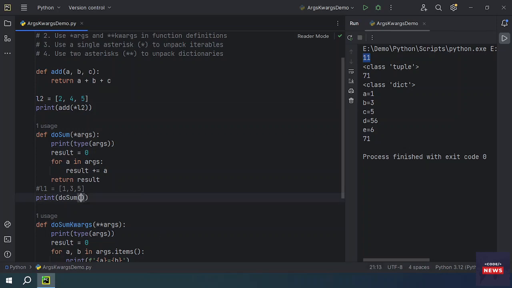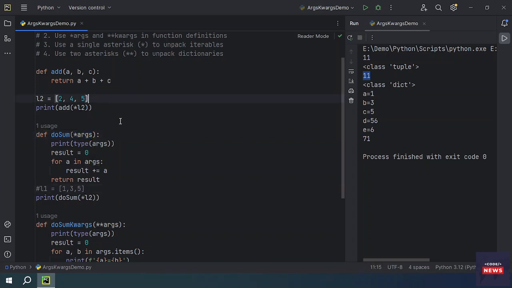You just say asterisk L2, and it will give you the same output, 11. If you run the program, you see it produces 11 again, because you have unpacked this list into this sum function which accepts args. Okay, you are able to achieve it.